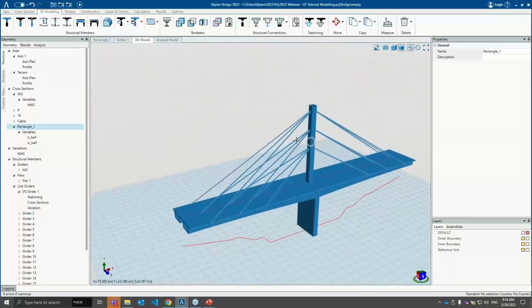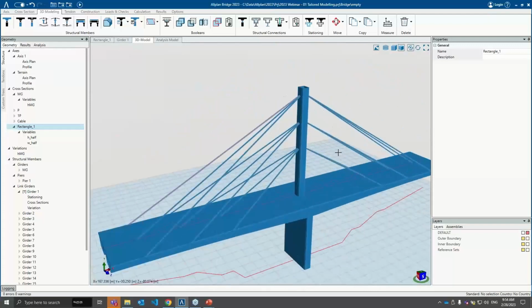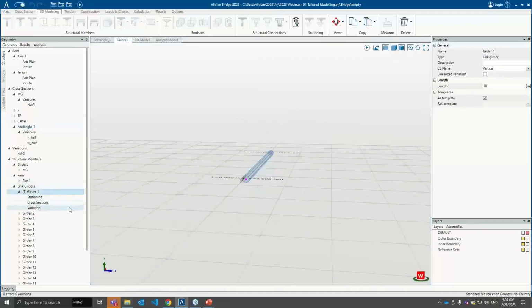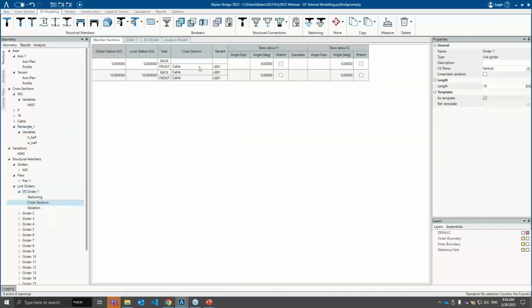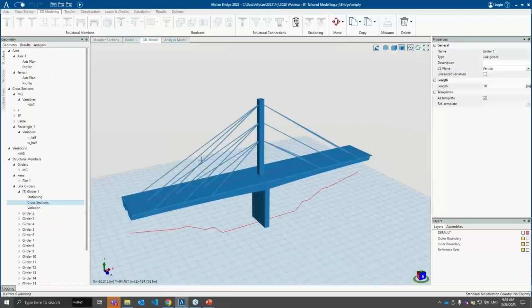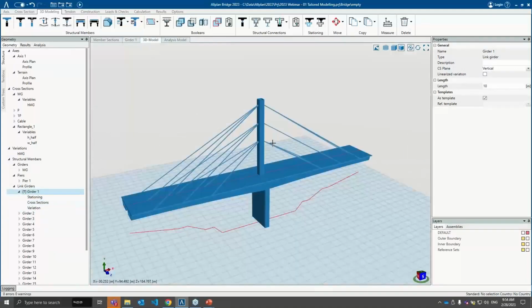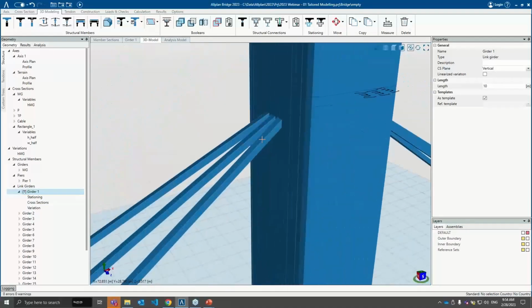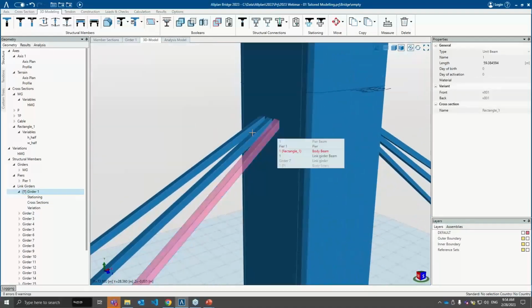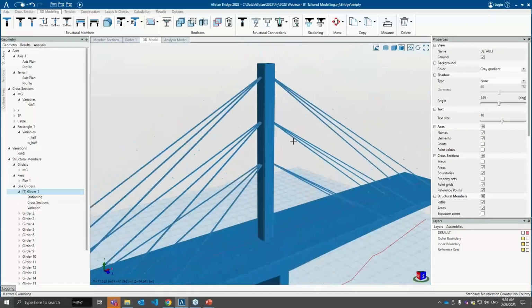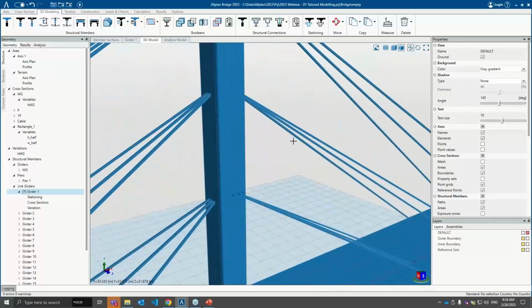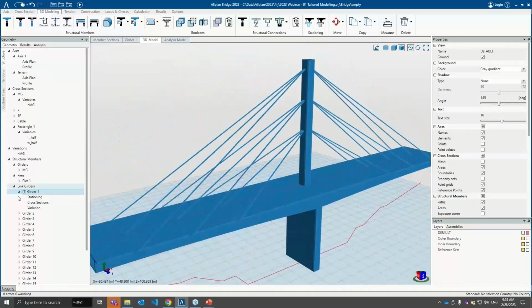If I had to do them manually one by one, it would be quite a lot of work. But since I have these templates, I'll just go to the cross section here and change from this cable to a rectangle, and this will be applied for the whole element. So if we recalculate and go back, you can see now it has become rectangular shaped. And if you go also to the geometry, you can see it has become rectangular shaped. So we were able to introduce this change effectively and efficiently because of the template that we have. This is the advantage of templatizing.